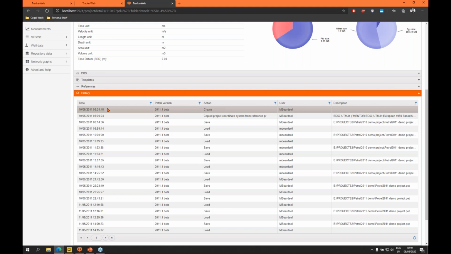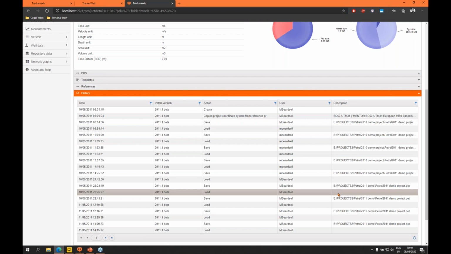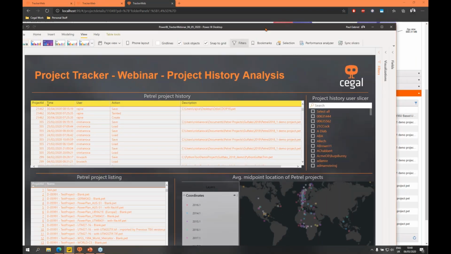So you can apply this kind of methodology to other scenarios, but the base level idea here is what the take-home message is about. The way we're going to do that is take this history information and put it in Power BI. So let me just bring my Power BI window over.